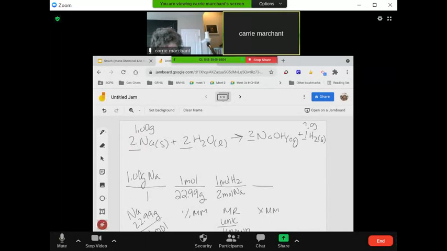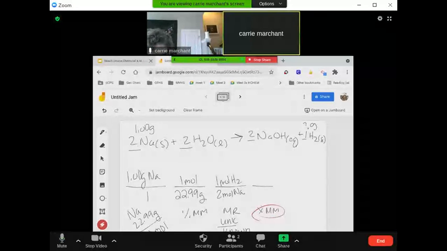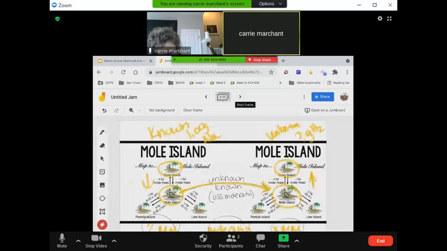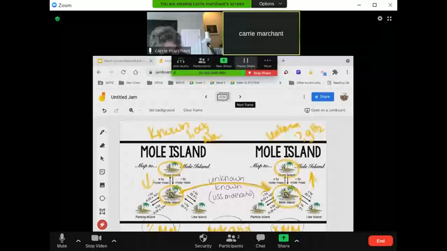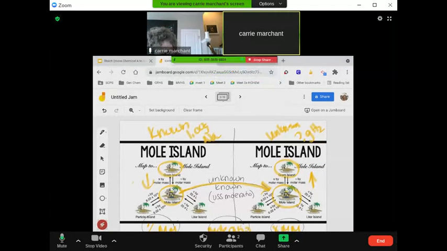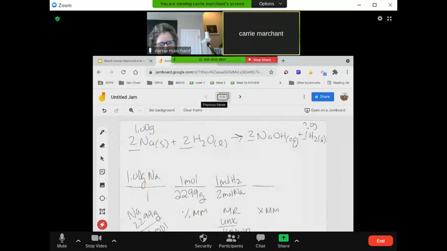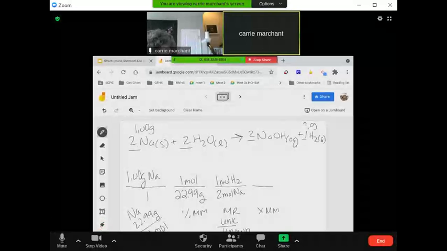Okay. So we're going from sodium and we're converting to hydrogen. And our last step, multiply by molar mass. A lot of people get confused here. Which molar mass is it? Well, let's go back to our mole island. When we're looking at our mole island, if we are on this side, we're using the known, sodium. If we're on the right side, we've passed the mole ratio. So after you've passed the mole ratio, you're on the unknown side. So then you'd use H2. So in this case, we're going to use the molar mass of H2.